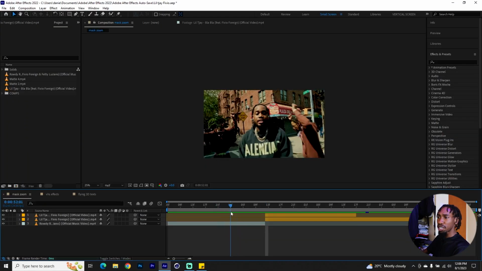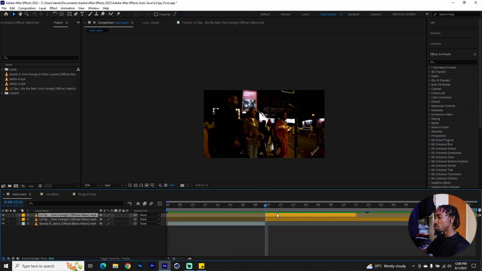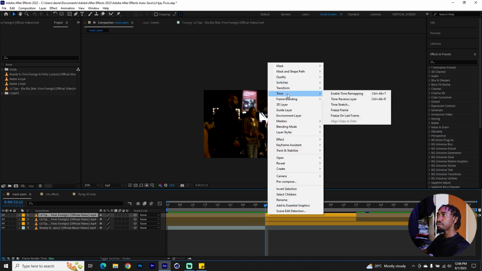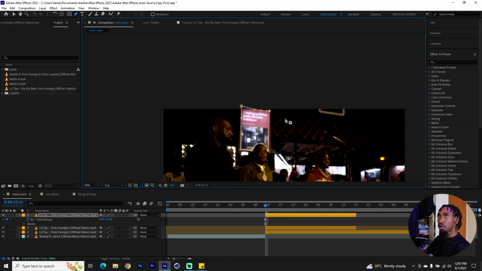So we'll start by transitioning from this clip into this one using this structure right here. All you need to do is duplicate your clip at the first frame, the clip that you're transitioning into, and freeze that frame. Then draw a mask around that structure. I'll get my pen tool. Okay, here's our quick mask.